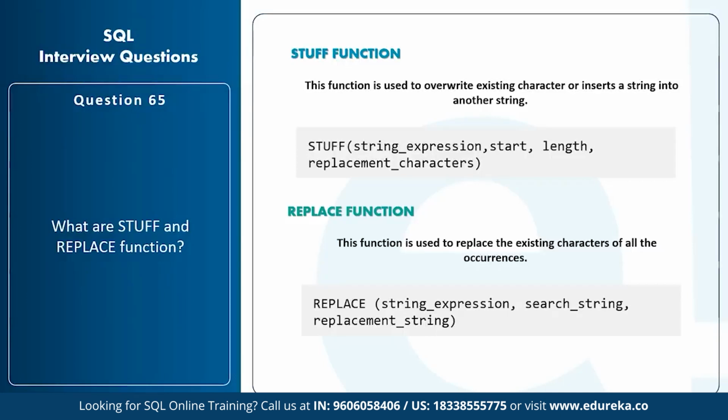Start represents the starting position. The length refers to the number of characters in the string which are substituted, and the replacement string is the new characters which are injected in the string. Coming to the replace function, this function is basically used to replace all occurrences of the existing characters. The syntax is REPLACE, string expression, search string, replacement string, where every search string in the string expression will be replaced with the replacement string. I hope I'm clear with the stuff function and the replace function.